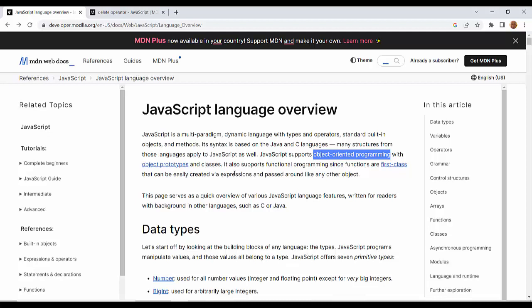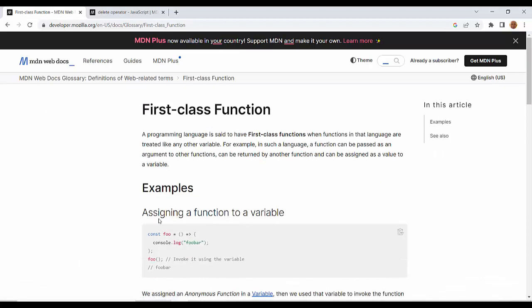It supports functional programming since functions are first class. I click that to see what first class means. And now it is very important, it explains all our confusion.